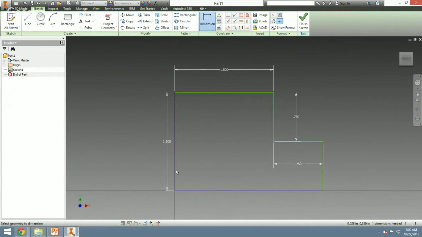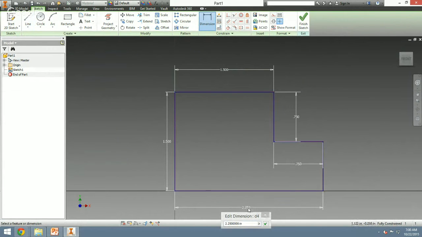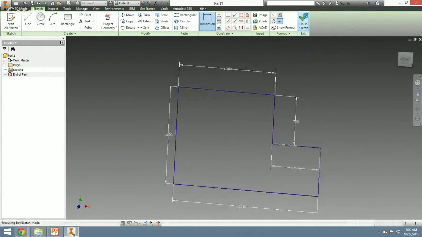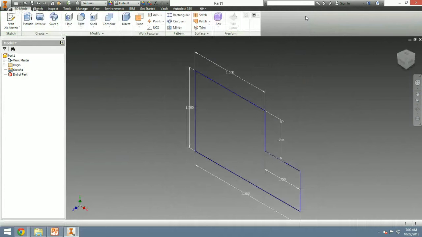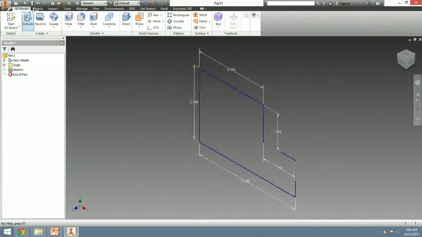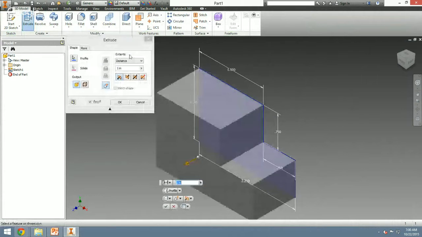And then the last dimension that I'm going to have on these is just 3 blocks thick. So I have 2.25 inches. That's just 0.75 multiplied by 3. Okay. All right, so I'm going to finish that sketch. Again, hit my home button here, so I'm back to where I started. I'm going to hit the extrude button, and it's going to find the only surface that I have.